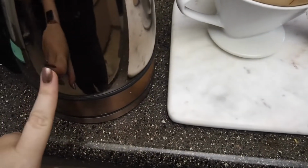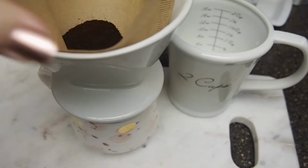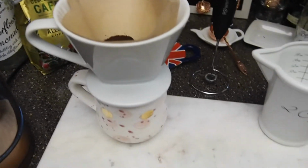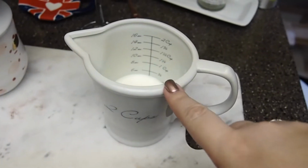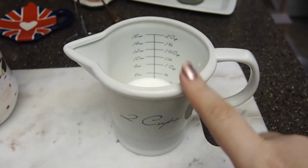And then I've got my kettle, so I'm gonna get that going. Put that on top and move that over to the side. You guys have seen the time lapse of this in some previous vlogs. And then I've got my 2-cup measuring cup. This one I like because it's microwave safe. So this is how I heat up my milk for the lattes.